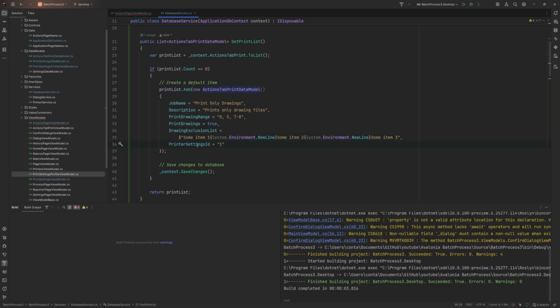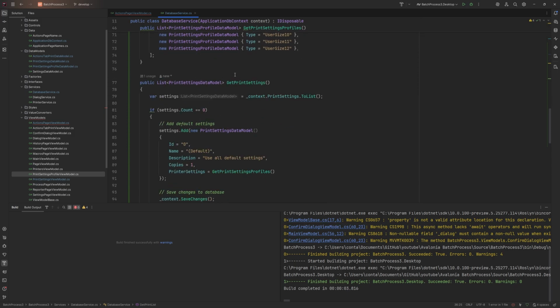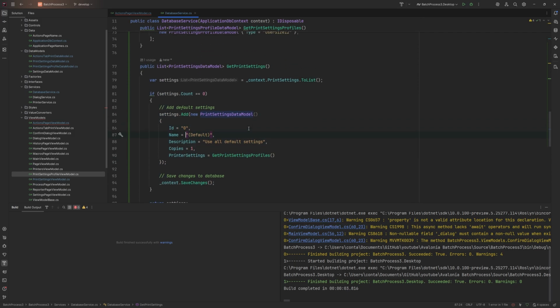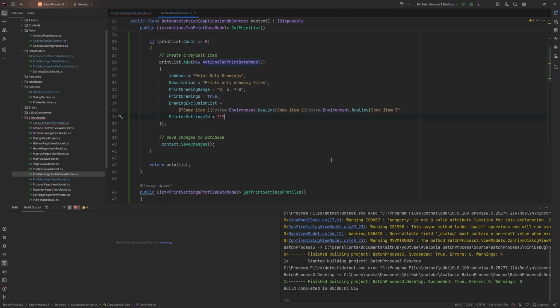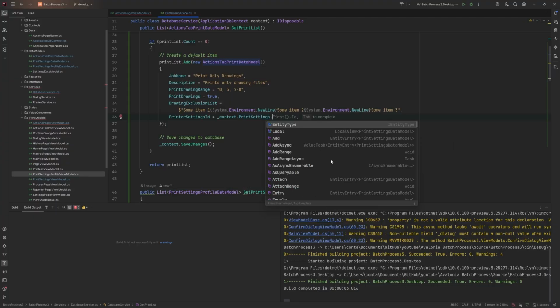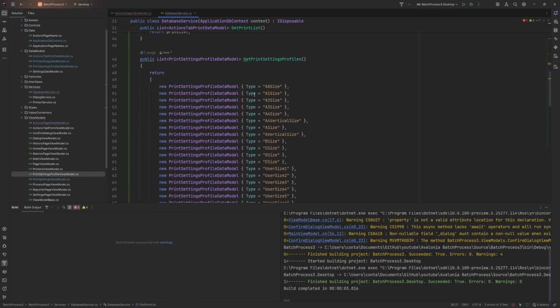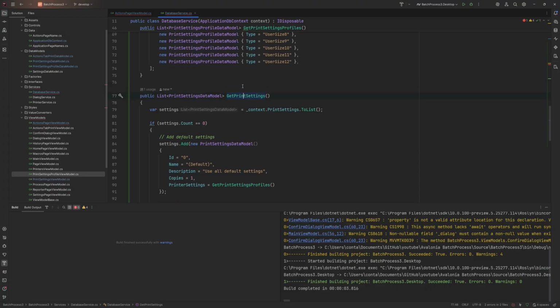The printer settings ID, however, that's something that won't exist yet. So we could either get the default, or we could leave this off, because this will link to a specific printer settings. So this will pre-select a printer settings. Now we should always have one because of this call here, guaranteeing that we have one. So what we could do is just always select the first one for the default item. So in that case, we could do context.printer settings.first, because we know we're always going to have it. Or in fact, not doing that. Yeah, there's a point. We wouldn't get the first item if we hadn't already invoked this call. So we need to be careful there.